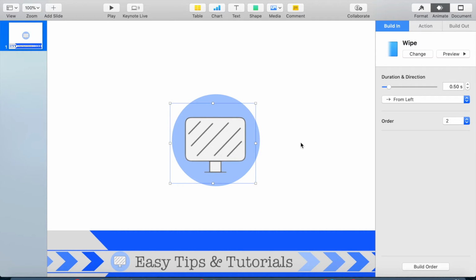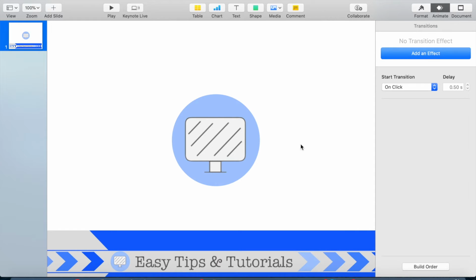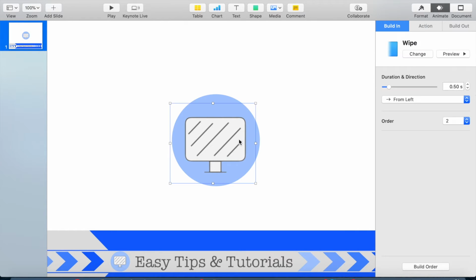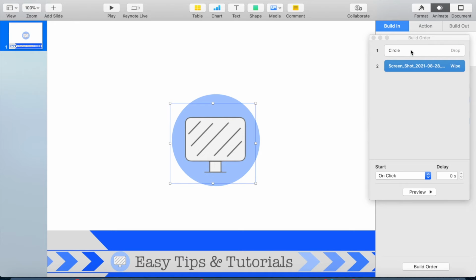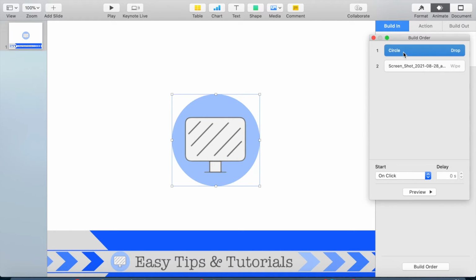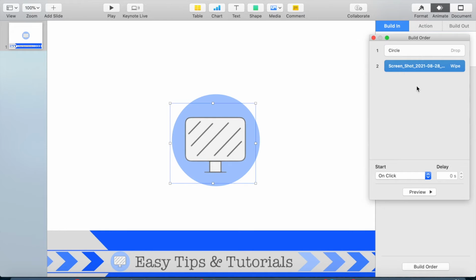So now we have 2 different build-in animations on 2 different objects. And we want to make sure that they happen at the times that we want. So how we decide which order goes first, we go down to build order. And you can see the first one is the drop with the circle, and the second one is the wipe.